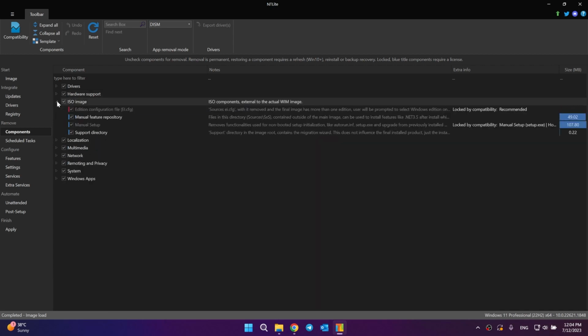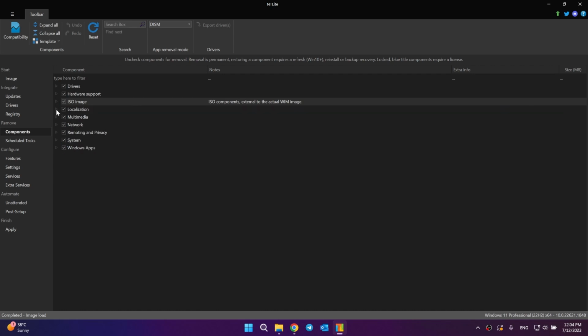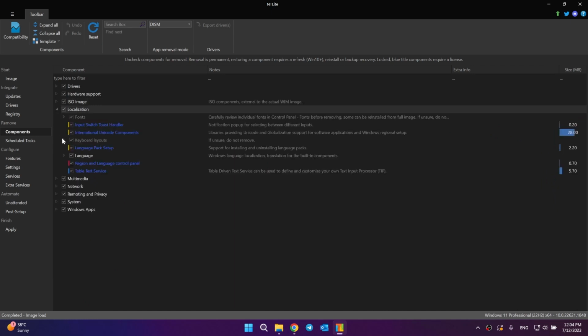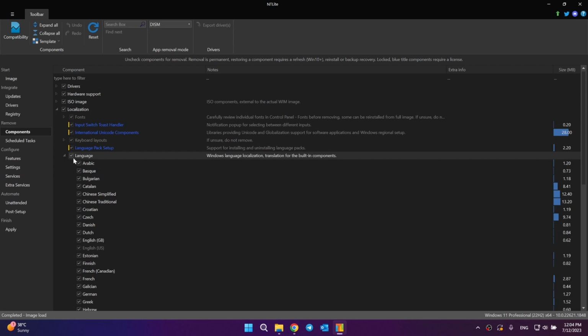Next part is the ISO image, which I guess is not too important, so I just skip this part, and the localization. When you install Windows, it comes pre-installed with almost every language, which just takes some space from your drive, so you can just deselect the ones you don't really need.